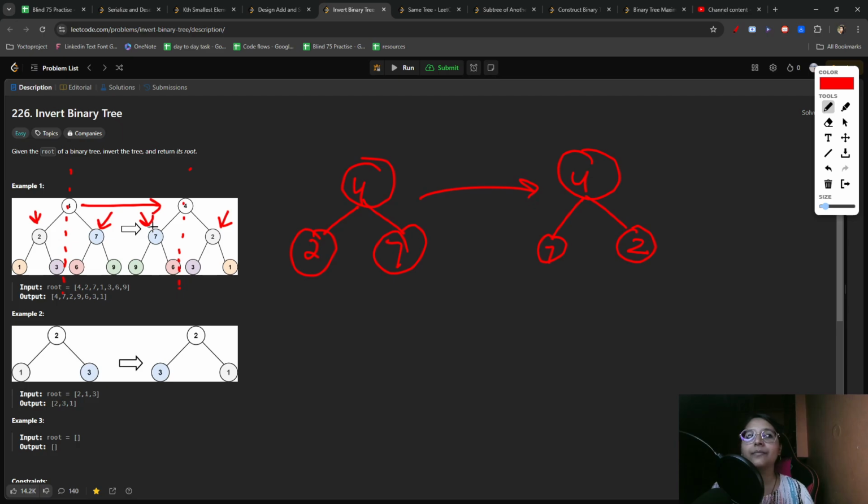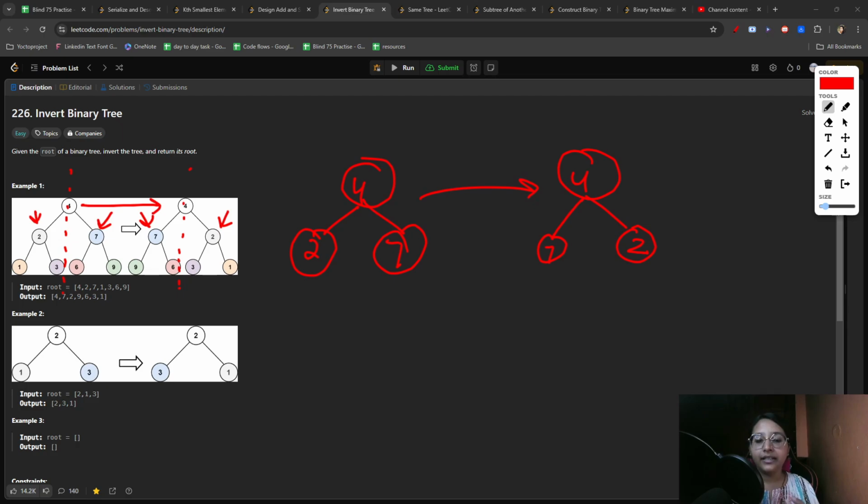And why DFS? At a particular point, whatever nodes are there, I will choose them and swap them with whatever is mentioned towards its right.